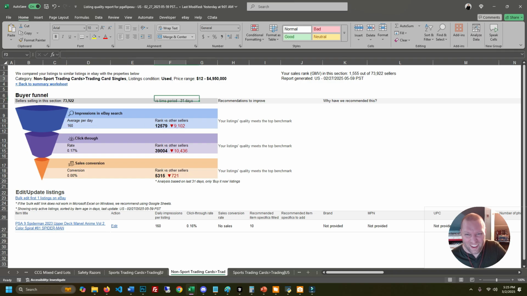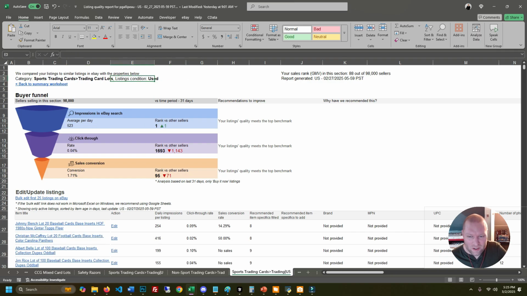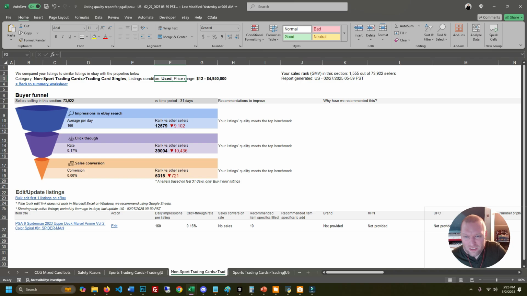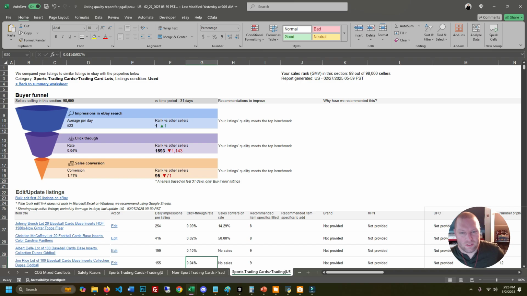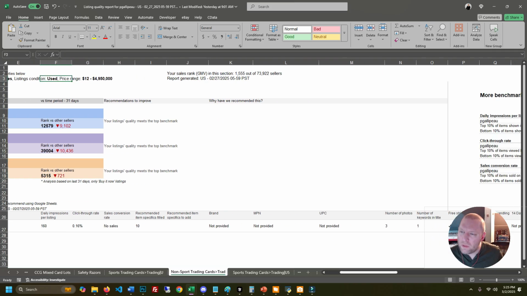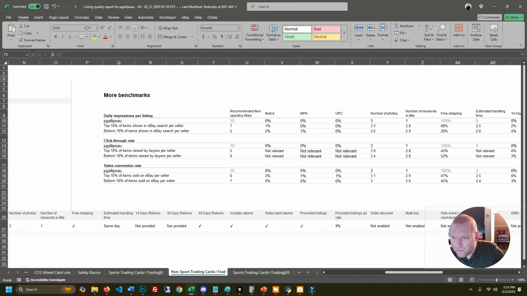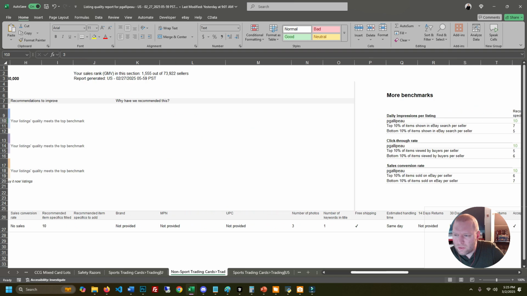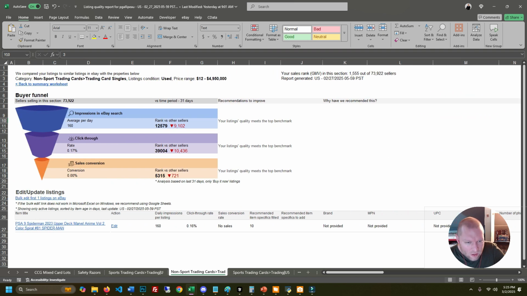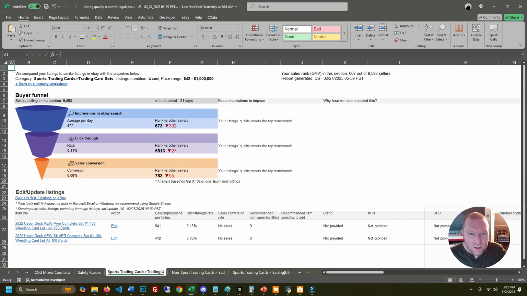I'm not ranked as high in that category, but across the board here, is that new or used? As used condition. Yeah, I don't know. The numbers change dramatically depending on which one you get. Well, you'll get this while we're here just to see. Yeah, I have way more item specifics. I have fewer photos. 3 photos. What listing is this? Oh, this is non-sport trading card singles. Okay, that makes sense now. I thought this was sports card lots. All right, let's see. Sets.